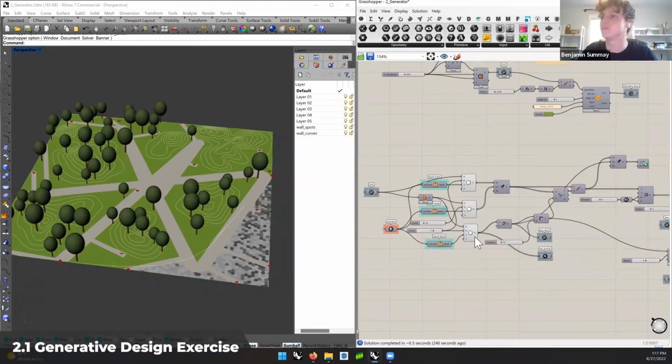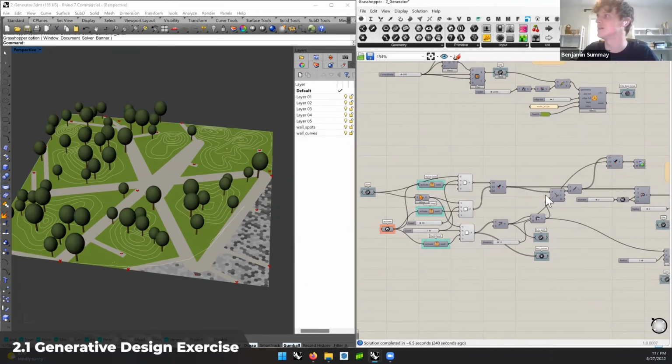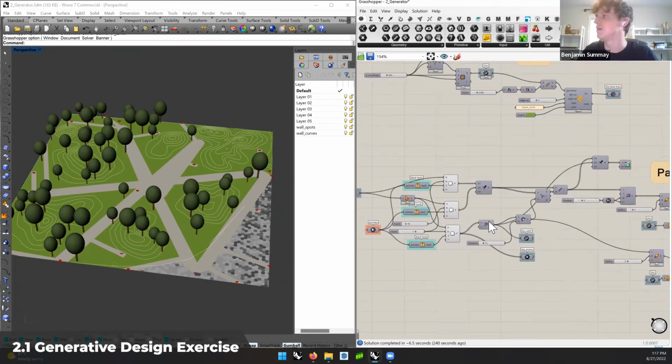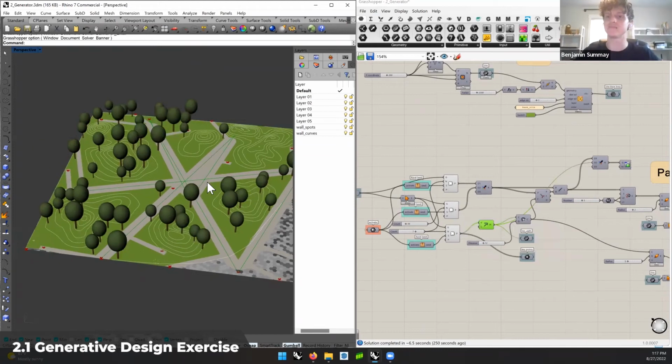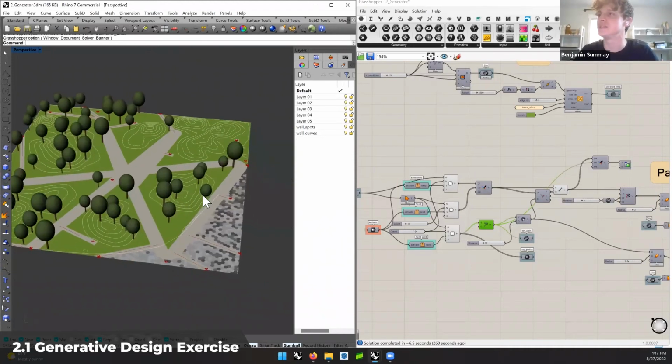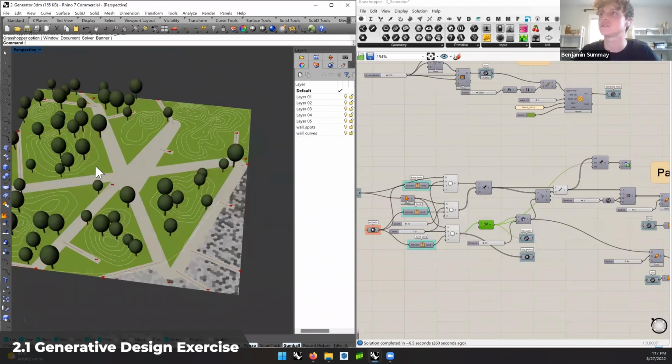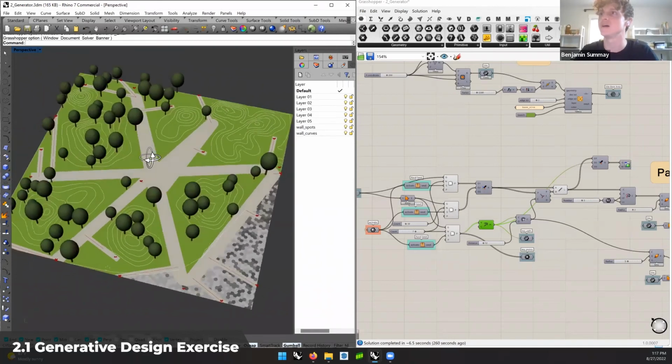So in some cases, we have these larger paths that link to the edges of the site that create a polyline in between them, so that you get the outline of your overall path system that links to your outside world. And then in addition to that, you have these smaller paths that allude to some sort of activity within the site that are being generated by connecting to the actual polyline itself as well.